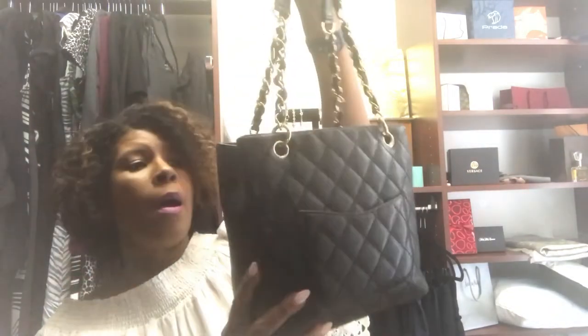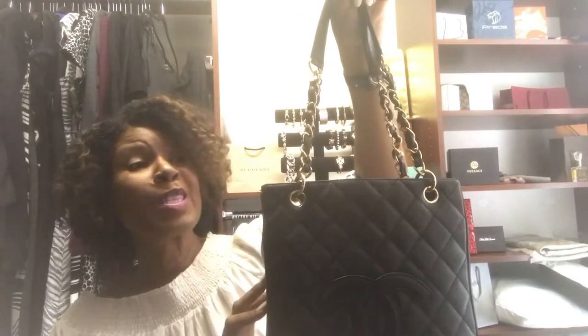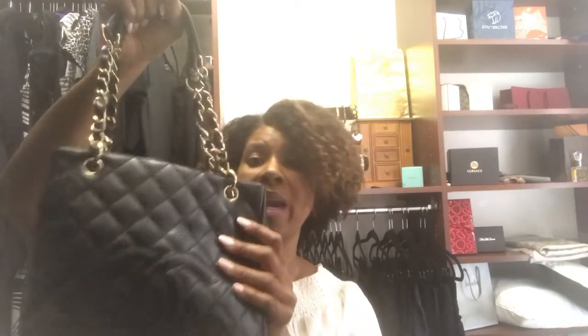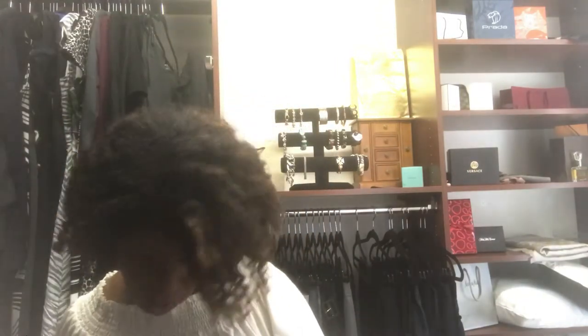My true work bag that I carry more often is this petite shopping tote — a Chanel caviar bag. I've had this bag since the 1990s; it's one of the first luxury handbags I ever bought and I've always kept it. It's caviar leather and in very good shape even though I've used it to death. The only issue is the shape has gone out a bit at the bottom, but other than that she's in perfect condition. It's my grab bag — I even carry it to church on Sundays without switching.